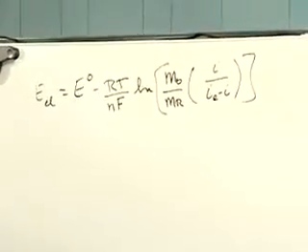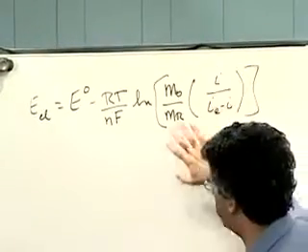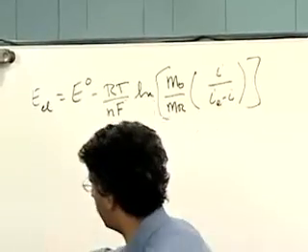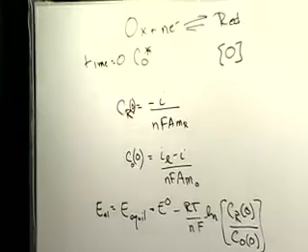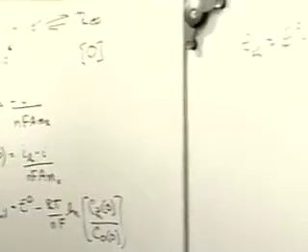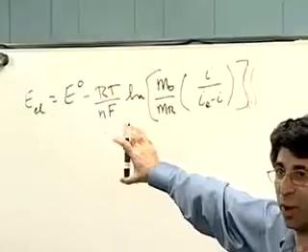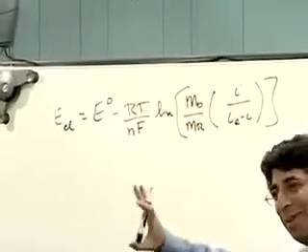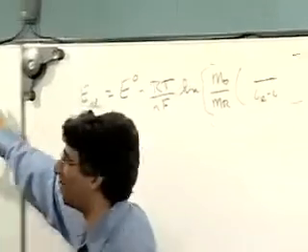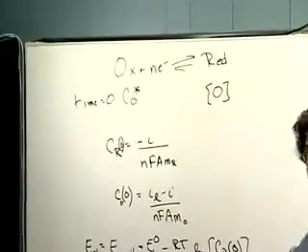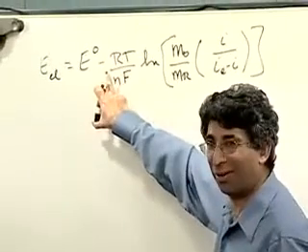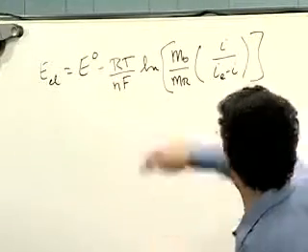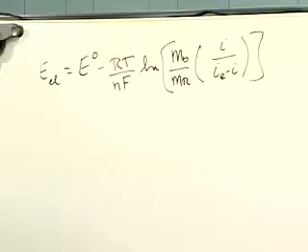So I have put, using the standard nomenclature, reduced over oxidized, just like I wrote it over here. So that flips some things around here. Let me point out to you again that if you are looking at an older derivation of this equation, typically the chemical equation was written in the opposite direction, and so you'll either see it written the way I've written it, but with a plus sign over here, or you'll see the negative sign over here, and the quantity in the log flipped over. So don't be confused if you see that.